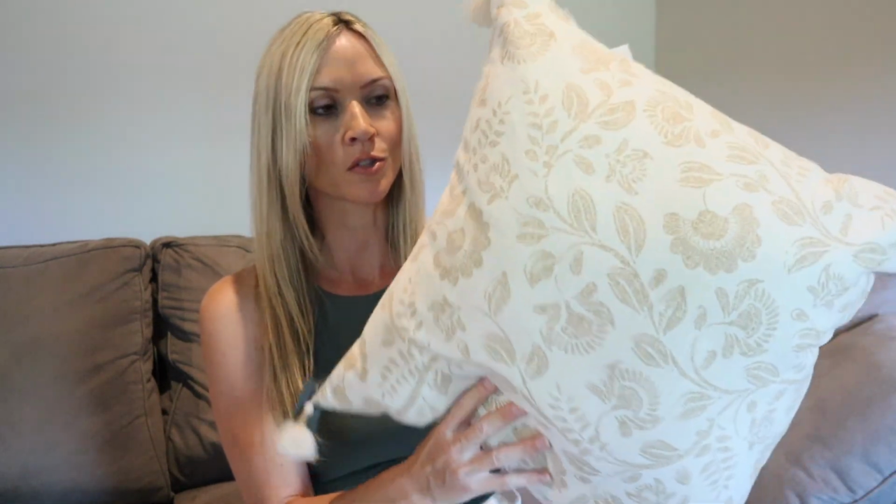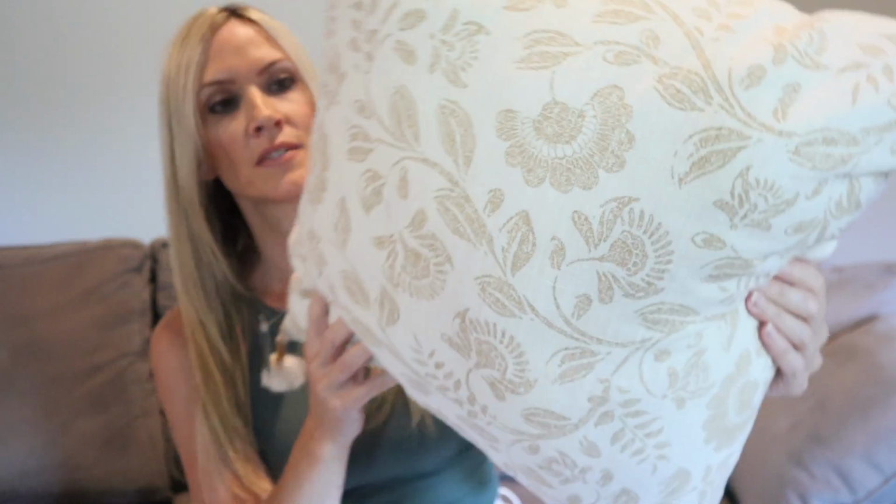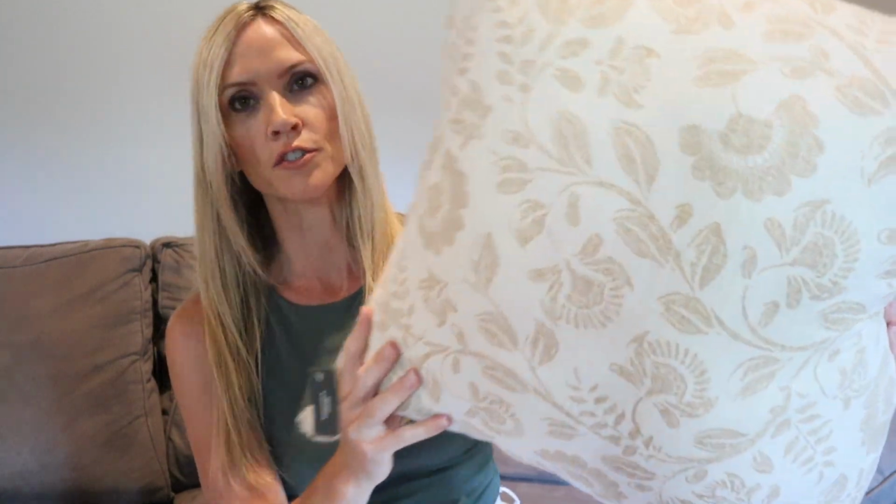and this looks to be brand new itself. Like, I saw no wear and tear on it. I don't see any stains. This looks brand new. So when I saw it, I knew I had to have it. I plan to use this in my fall decor, could use this in my family room, or maybe even on my bed. I think it's so pretty. I like the color. It's kind of like a tan, bronzy color to the flowers. So yeah, really happy with this purchase.